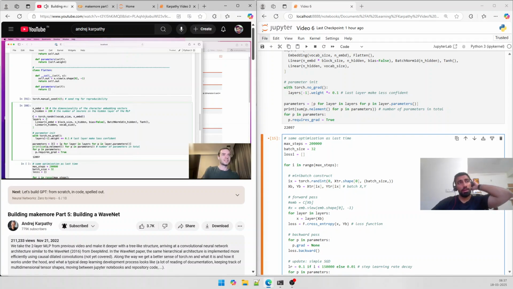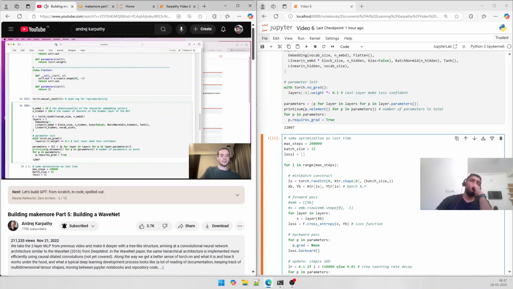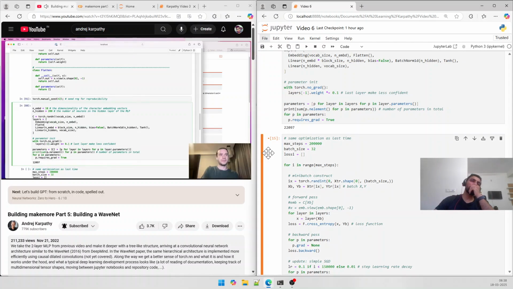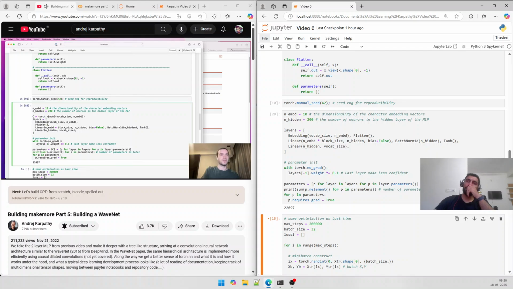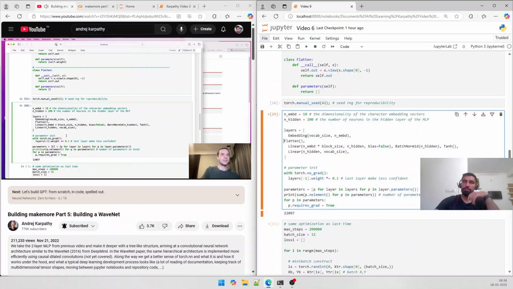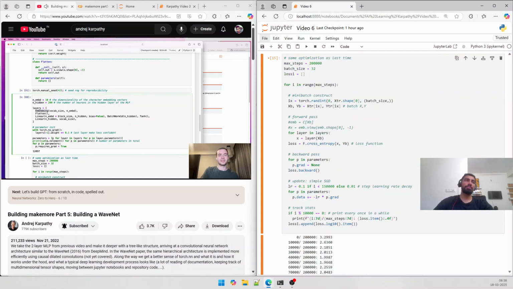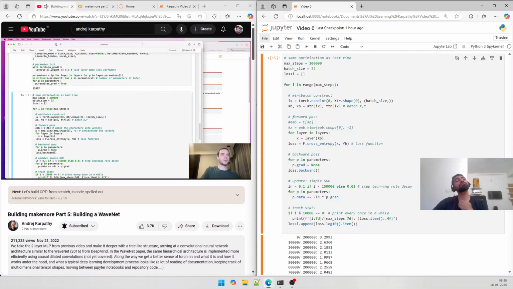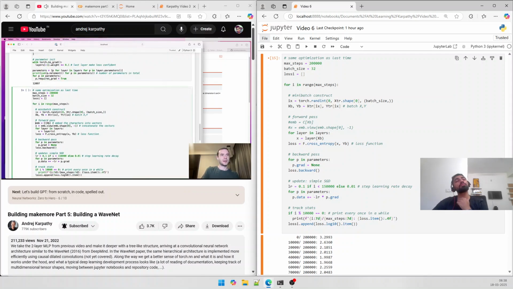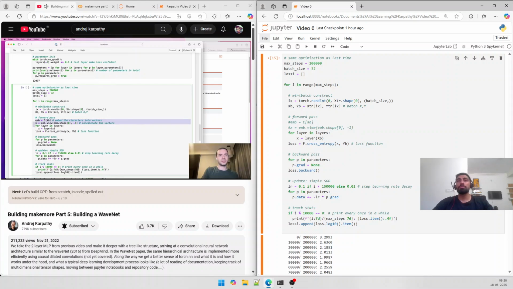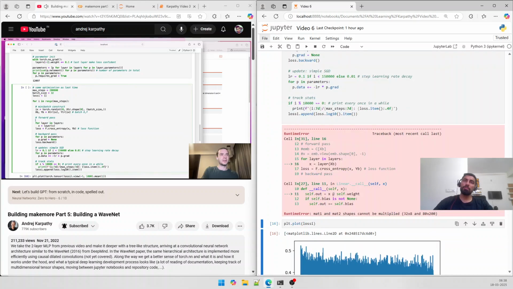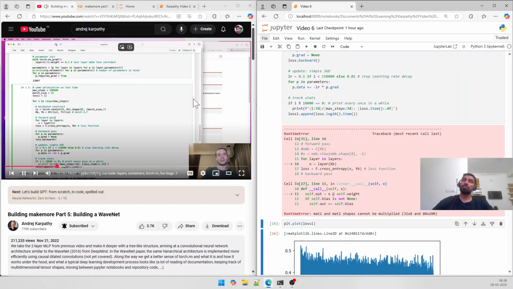So instead of C, we're just going to have an embedding with a vocab size and n embed. And then after the embedding, we are going to flatten. So let's construct those modules. And now I can take out this C. And here I don't have to special case it anymore because now C is the embedding's weight and it's inside layers. So this should just work. And then here, our forward pass simplifies substantially because we don't need to do these now outside of these layers, explicitly. They're now inside layers, so we can delete those.